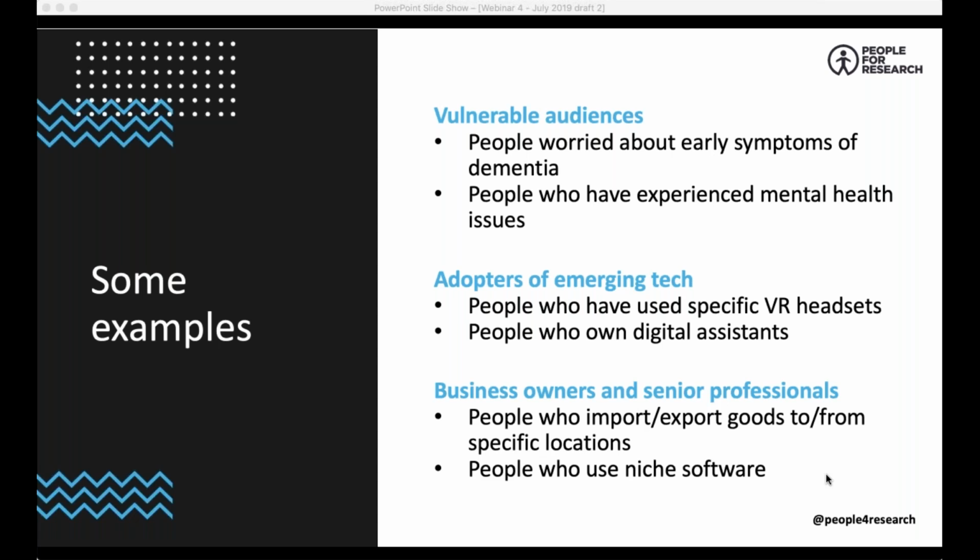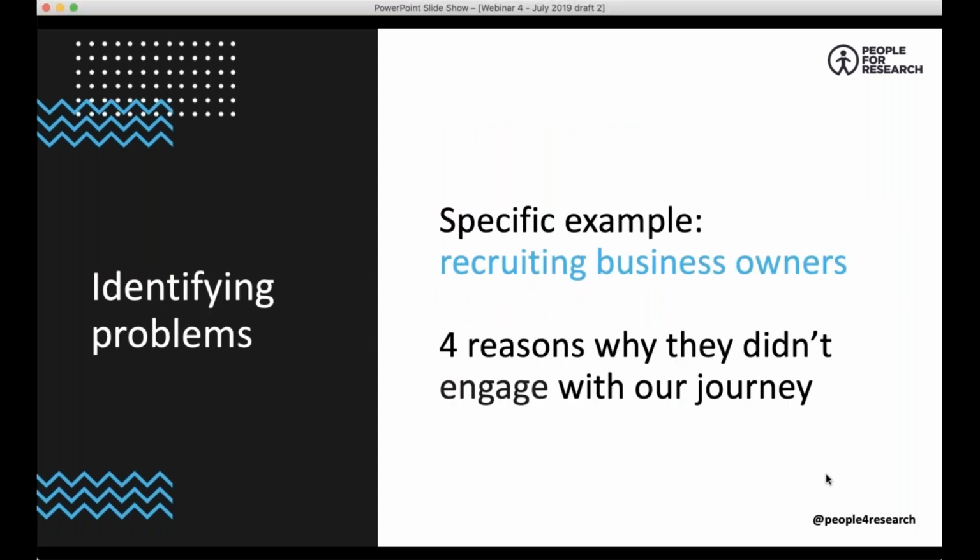So in our process of building this business panel, we started by identifying problems with the processes we were using, and we highlighted 4 reasons why they didn't engage with our journey. And this is, I think, if you're thinking about building a panel and you're not really sure, you already have a kind of process, but you're stepping into the challenge of recruiting a new group for your projects, probably the first step to take. If you're finding issues with recruiting and engaging and maintaining these people in a panel, then you need to look at where the process is maybe not catering to them.